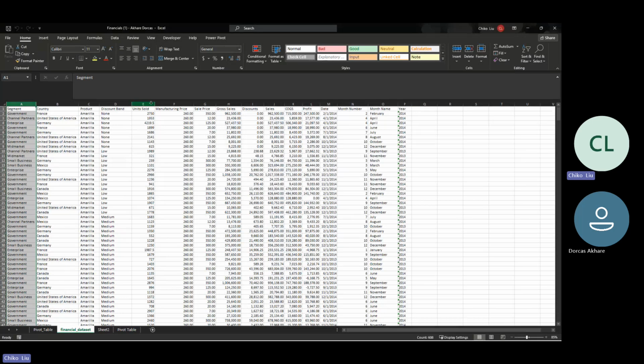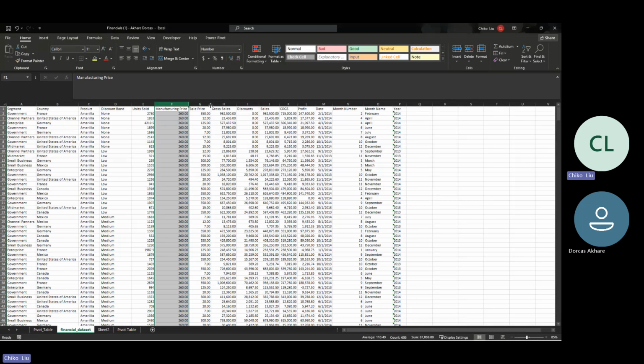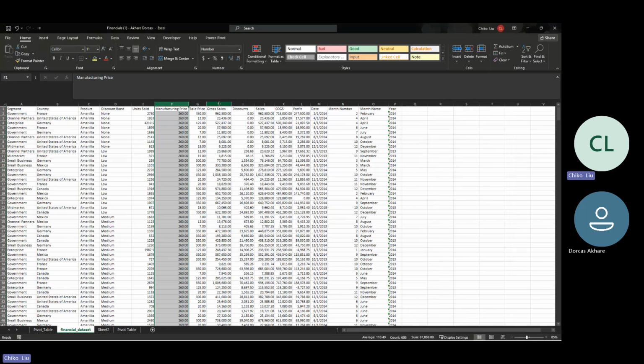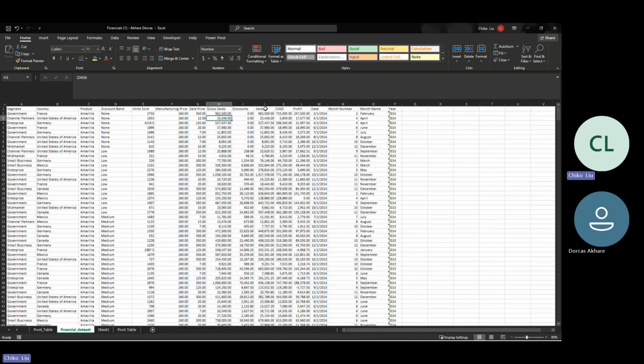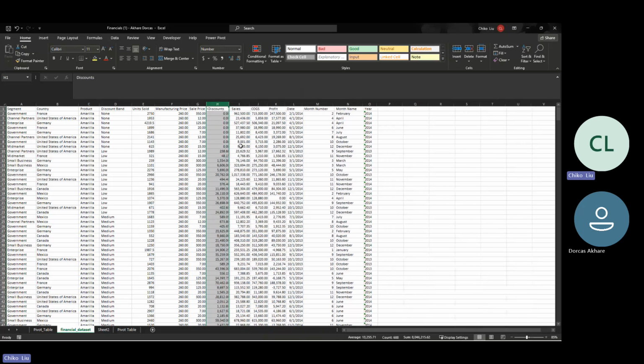So we have units sold, we have manufacturing price, we have sales price. So let me remove this gross sales and sales generally, because both the gross sales and the sales are actually the same thing. So for this particular purpose, I'm just going to remove the gross sales and leave the sales.